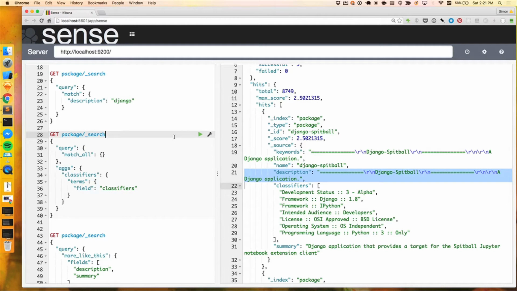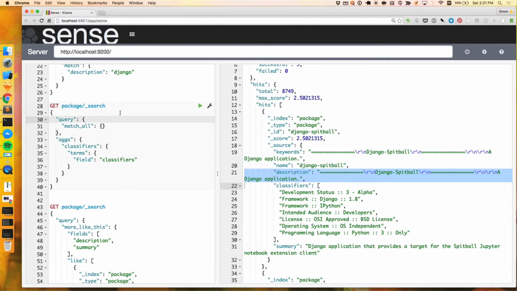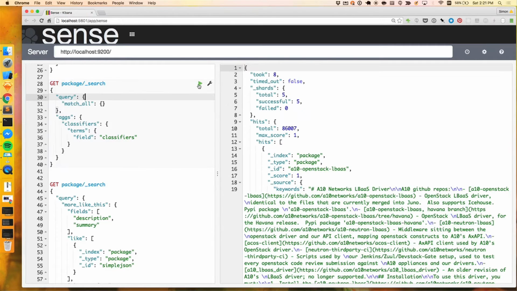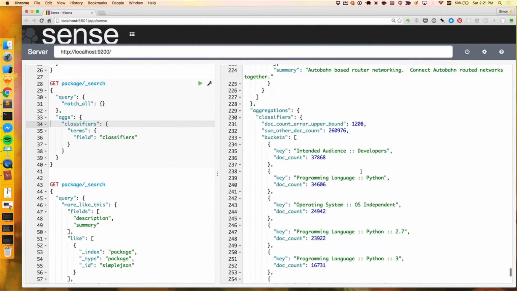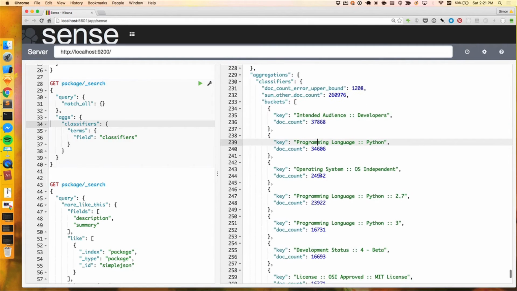But the feature that most excites me personally about Elasticsearch isn't actually the querying stuff at all. It's a feature that Elasticsearch calls aggregations. If you've worked with Solr, you'll have seen these called facets, I think, instead. The best way to discuss those is really to show what they do. So let's run that search again. This is a search against all documents, there's 86,000 of them. But here I'm saying that I want to do an aggregation which I'm calling classifiers, and I want it to be a terms aggregation on the field classifiers. What that means is that if you scroll to the bottom, Elasticsearch has added in counts for the individual classifiers that are available across all of those documents, ordered by frequency.